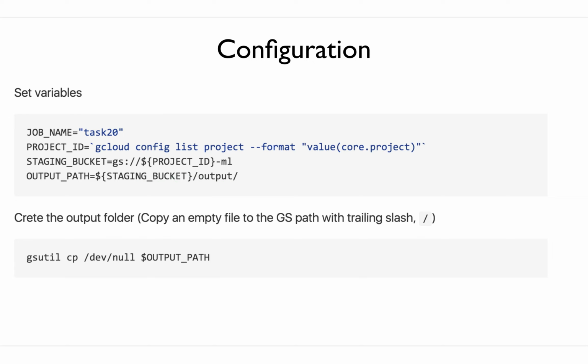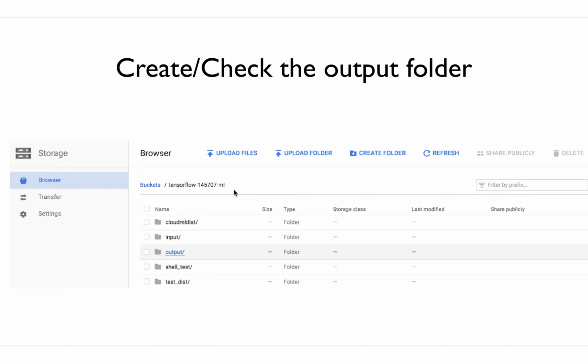And before we execute this task, first of all, we need to make sure that this folder is created. Unfortunately, GSUtil doesn't have any direct command to create a folder. So one idea is that we can just copy an empty file to that path. When you do that, make sure that this path ends with a trailing slash like this. Then it will create a directory. Another way is, once again, you can go to the console and create a folder using this method, or you can double check that we already have that folder. Otherwise, you get some error messages.